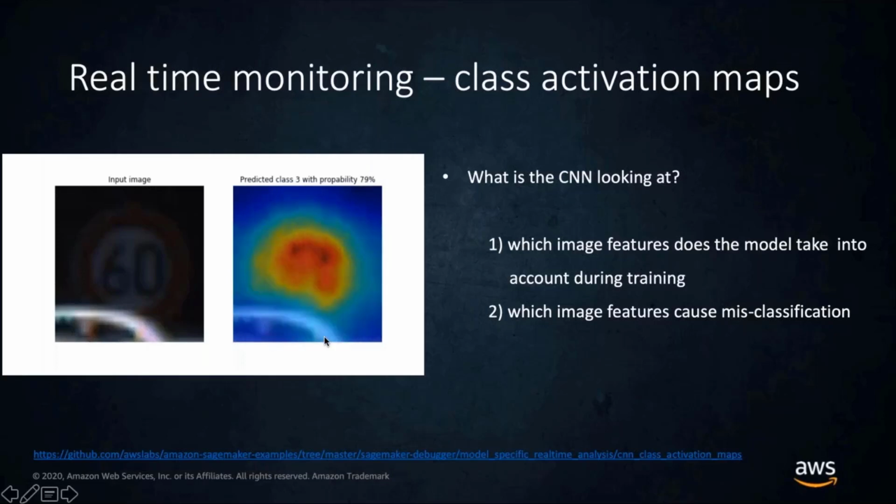But what we see in the beginning is that the model focuses basically on the lower left obstacle in the very beginning of the training because it has never seen a traffic sign before. And so because of that, it's doing in the beginning some mispredictions. And what you do in these class activation maps, you basically have a prediction vector. And you go then backwards into the model to identify the neurons that fire the most to make this certain prediction. And what you have to get here is the gradients and the activation outputs. And with Debugger, you can automatically and easily retrieve those tensors. And then you can create a heat map to understand, okay, which kind of features is my model actually picking up when it's training? And if it does a misprediction, why is it actually happening?